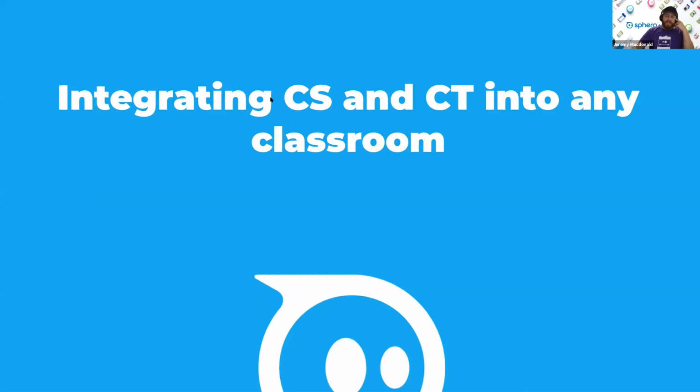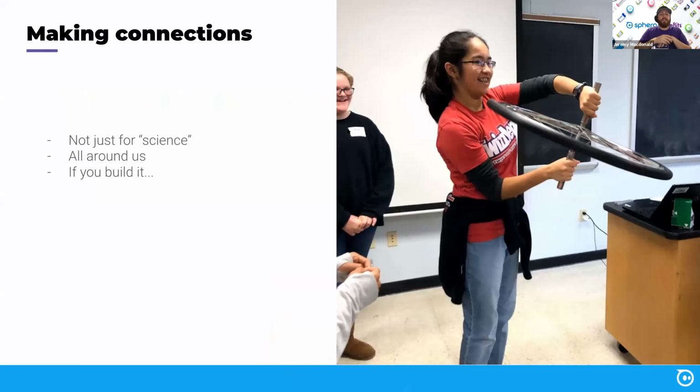So now let's look at integrating these things into the classroom with older students. The first part that really makes this meaningful, particularly with your older kids, is to help them form those connections of how computational thinking and computer science principles are things that they're already doing. It's things they already see and experience in their environments. And one thing that's important with that is that it's not just for science. Computational thinking and computer science are things that we can explore and experience outside of our traditional science classrooms.